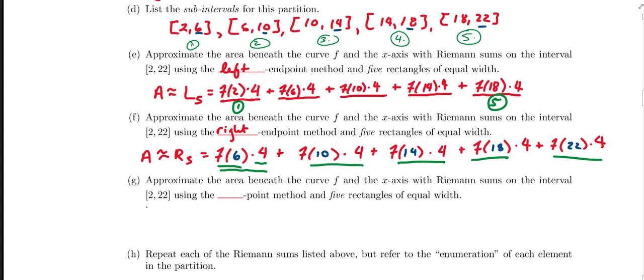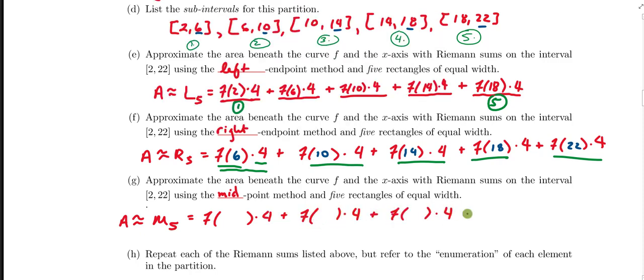Okay, so now let's go ahead and do the midpoint method for this. So again, we're going to approximate the area using Riemann sums, but here I'll use the midpoint Riemann sum with 5 rectangles. And that's going to be, again, the same structure as before. And this time, what I'm going to do is select the midpoint of each one of these intervals. Just because I've written out these subintervals, I can determine what that midpoint is through inspection.